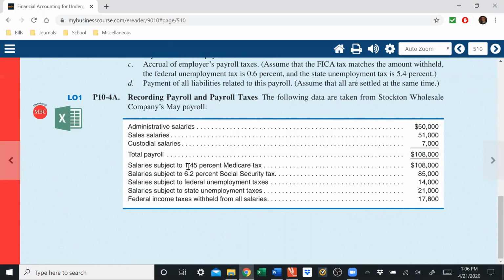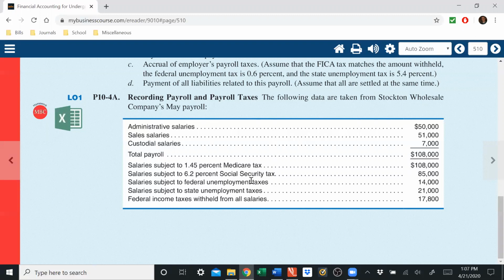So they'll withhold, what's this total here? 7.65. They'll withhold 7.65% of that dollar from the employee's paycheck and pay that for them to the government. And of course, the employer has to pay 7.65 of that dollar themselves to the government. So the government gets over 15% of each dollar made by an employee for Medicare and Social Security. That's what funds a lot of our healthcare system and our retirement funds, so people live on Social Security.